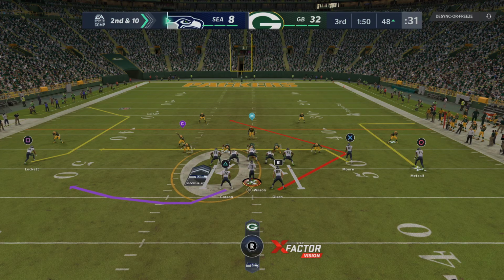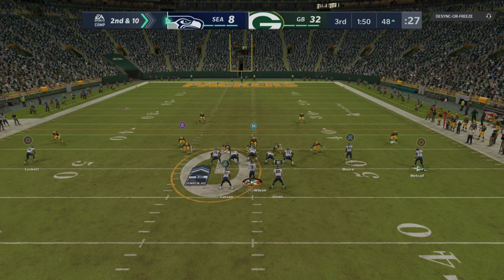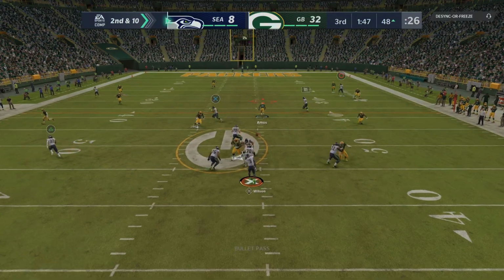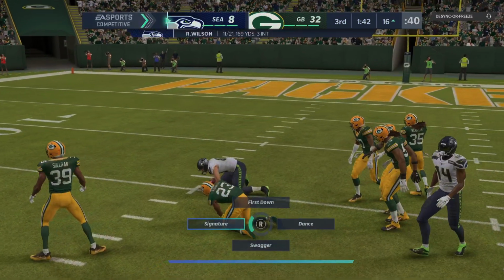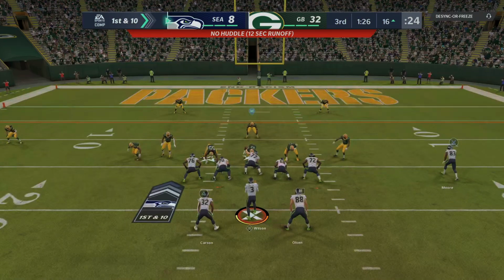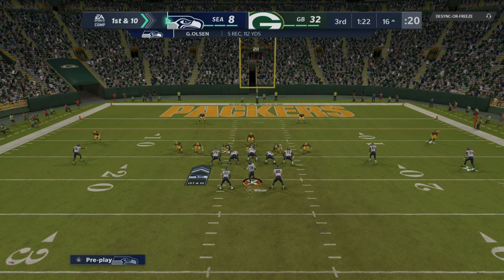Now, we had a guy who made the catch. They tried to get the big one downfield, but came up empty. Again on second and 10, it's Wilson. And he's got his big tight end over the middle, complete. And they'll wind up getting this one all the way down inside the 20. That'll go as a pickup of 32 on the catch and run. First down, Seahawks.